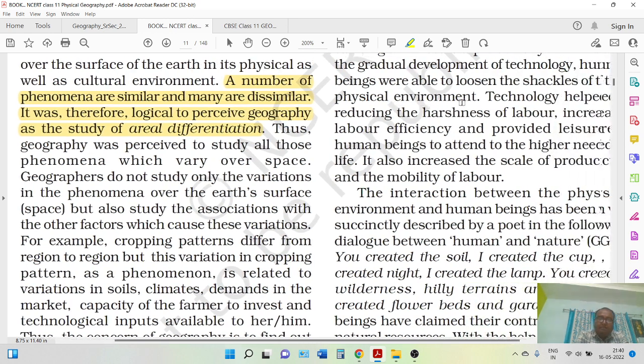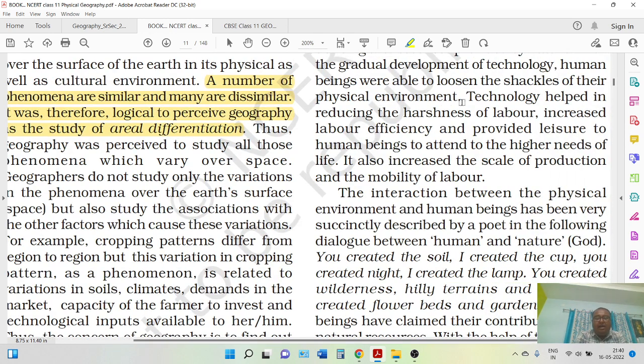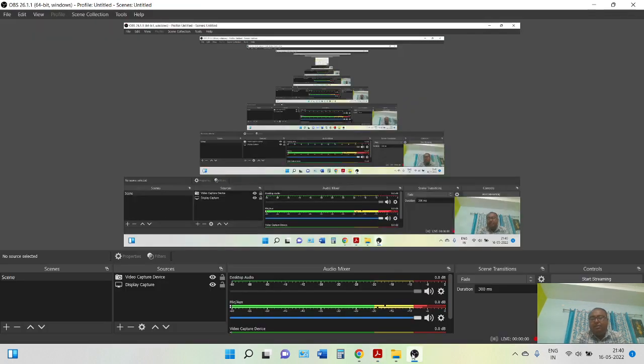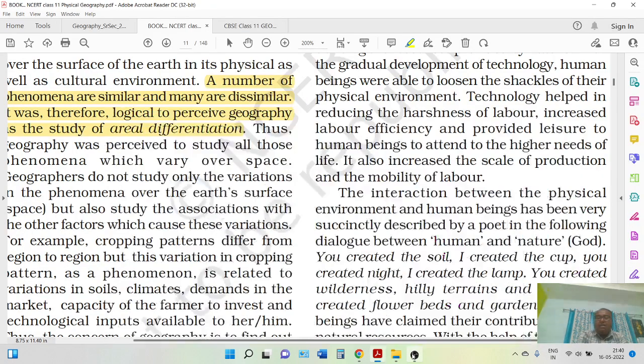So these are some specific approaches that we have discussed till now, that is, how we will study geography and what factors we will analyze. So let's recall what we have discussed till now. First, we have understood what geography is. After that, why we should say that geography is a discipline, and what the reasons behind it are. This is your classwork. You can write the answer: why is geography considered a discipline? This is your classwork. Okay. After that, we have studied the origin of the term geography. Okay.